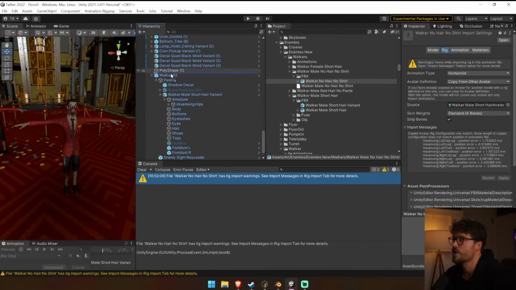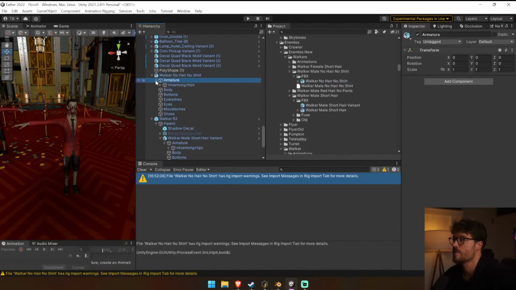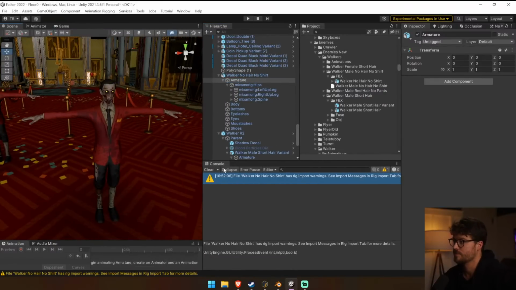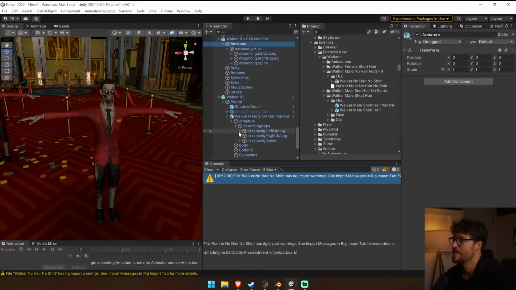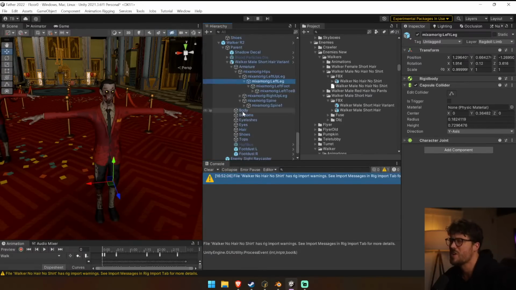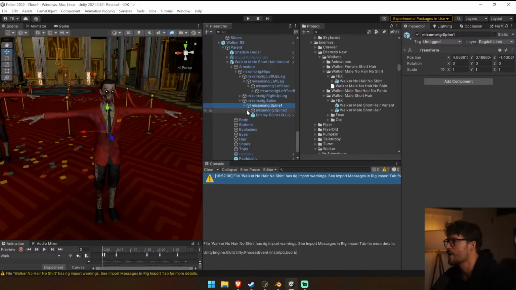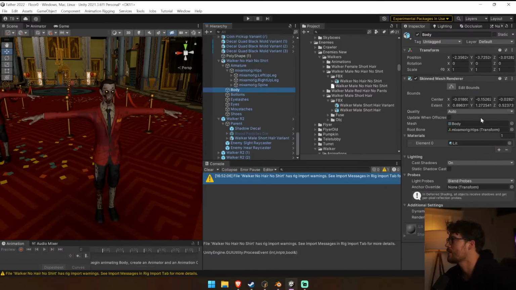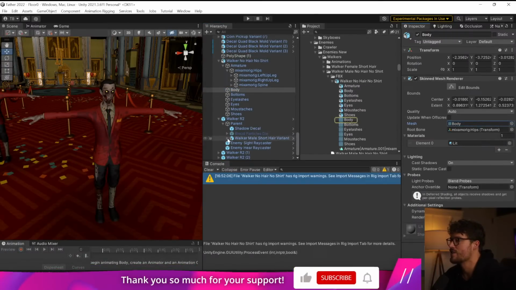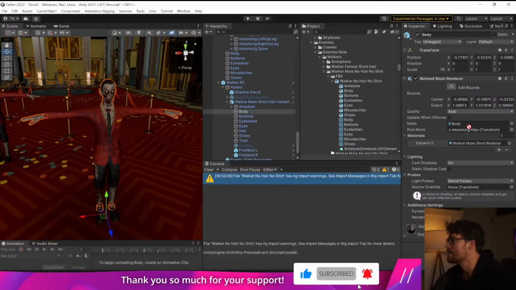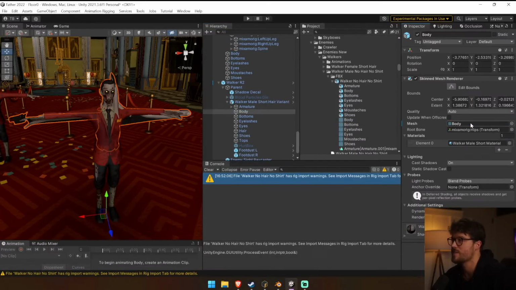So there's no shirt. Okay. There's our armature. If I put an animation on that armature, man, I don't know, guys. I don't know. And I also don't know what this solves. But we're going to double check. So here's his body, right? If I dragged this onto this one here, the hope is that you get a similar. Yeah, it's still screwy.